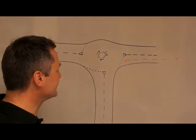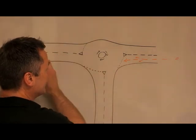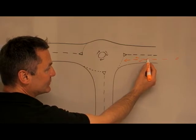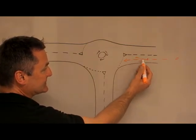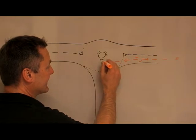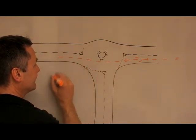While we slow down on approach we're going to have a look in both areas into the roundabout — over here and over here as well — and as we approach we should be going onto our rear brake towards the roundabout itself. If everything's nice and clear, release the brake at this point and then just ride straight through the roundabout, keeping the bike going through as straight as you can.